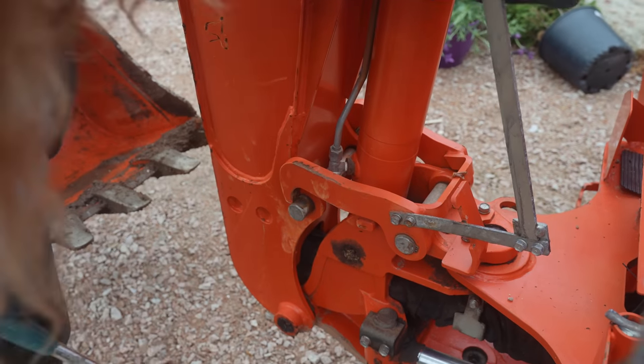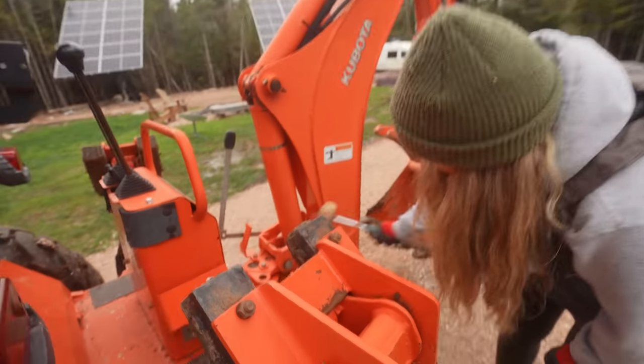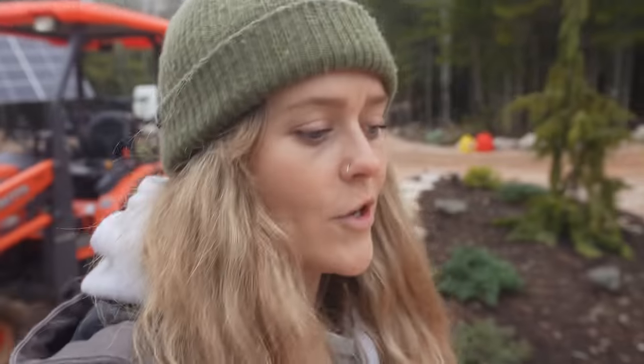I don't get it. Dang it. You can just pull on this, but look how flimsy that is. Zach suggested we use a mallet, which I think is smart. I don't get it. But I think we're missing a step. I have no idea. There we go. A hole and a mallet. Simple. All right, next, greenhouse duty.